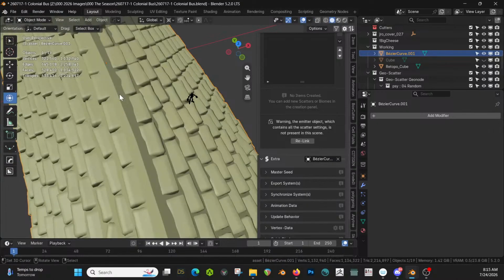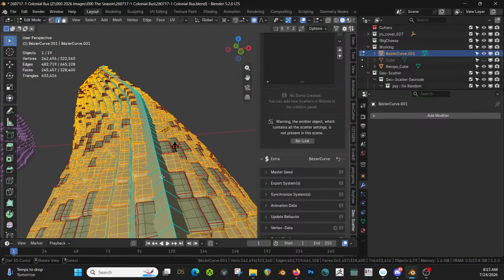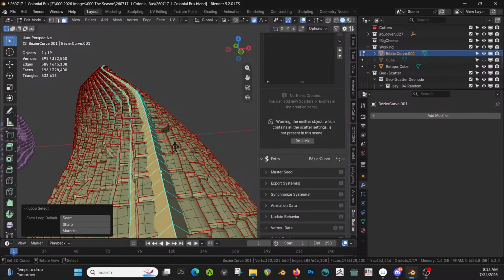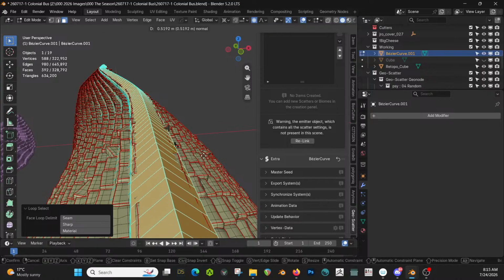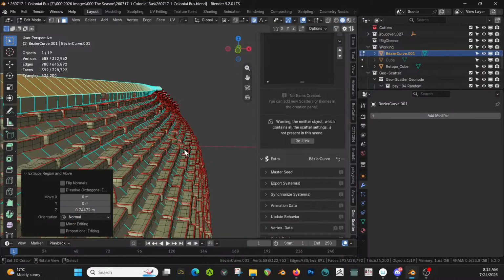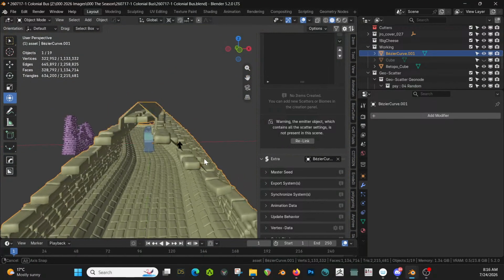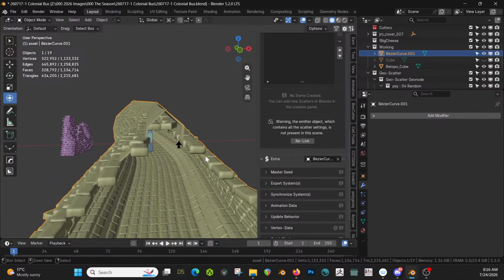Shouldn't be, it's not bad. Okay, cool. Now I see what the problem is. There we go. Now it'll remesh. Now it should be okay, right? Let's see, undo.